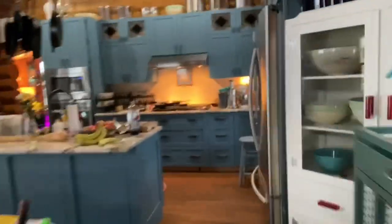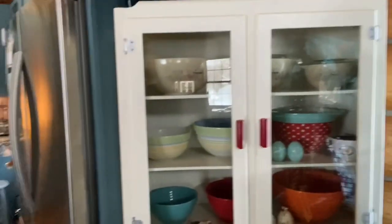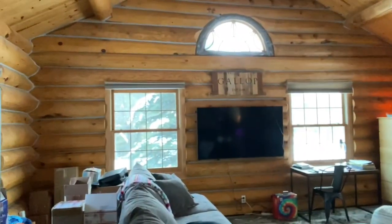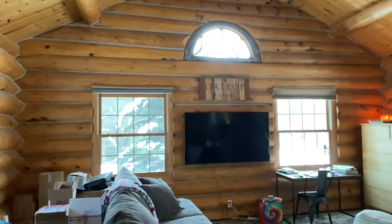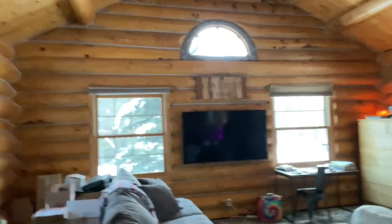And Sonny has his nice little place, and I put my bowls here. And we're hanging a few pictures here and there, mostly not in here yet. We did get the Gallup sign above the TV that my daughter gave us at her wedding, which me and Bruce got married in 1986.